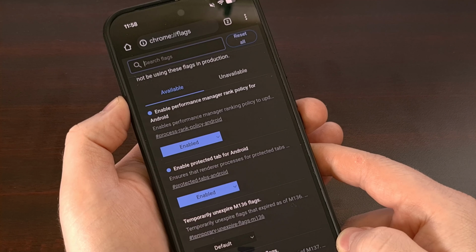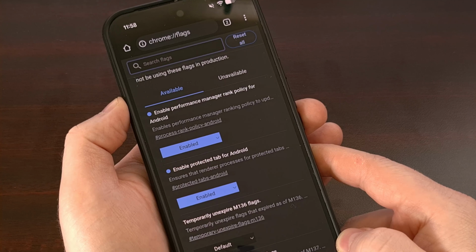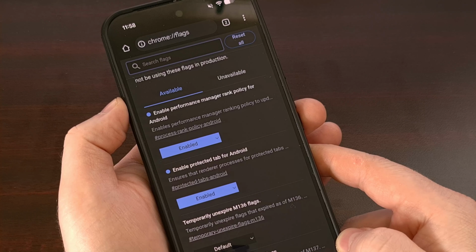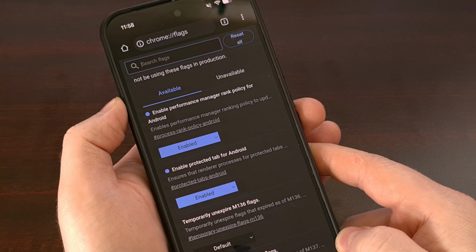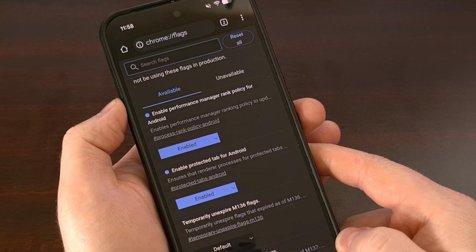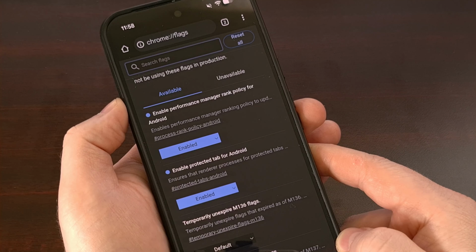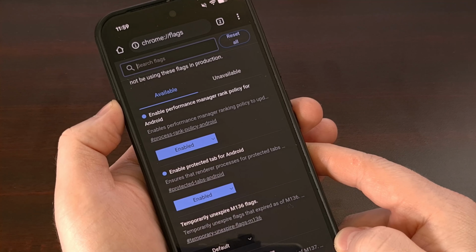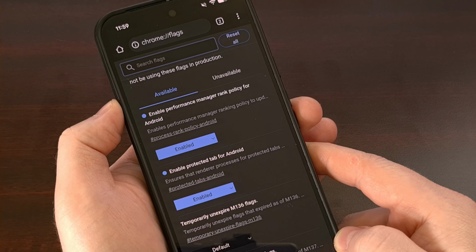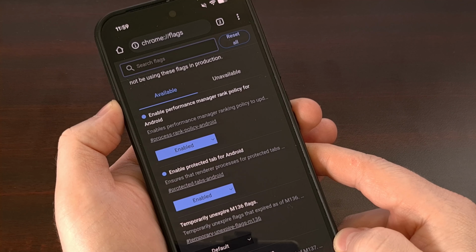I know there are some OEMs that implement a feature that allows the user to tell Android to keep a specific app in RAM, but I would like to see something similar added to Chrome for its individual tabs, especially if Google is not going to take a cue from Mozilla and properly fix this text field issue within Chrome. So, if you have the RAM to spare, I highly recommend that you enable these two features immediately.